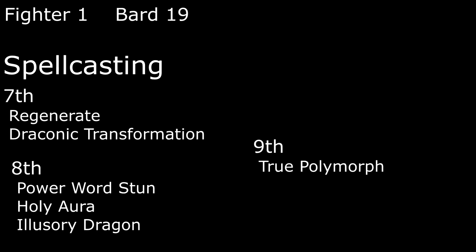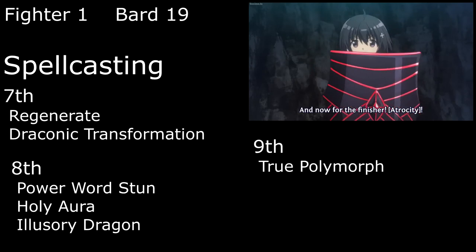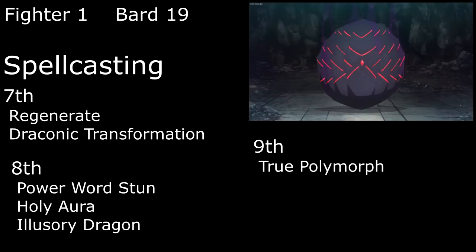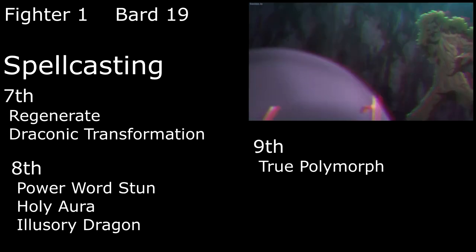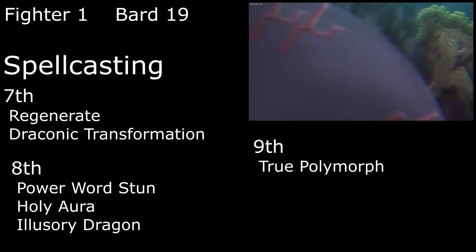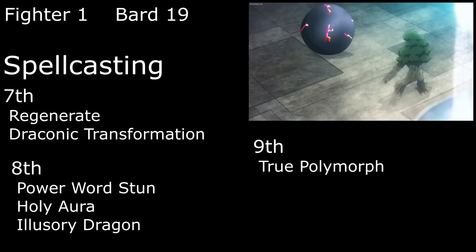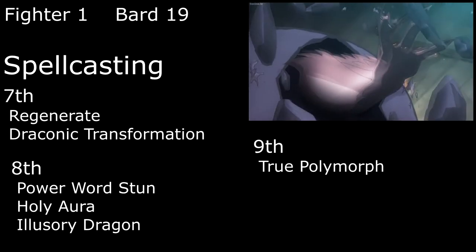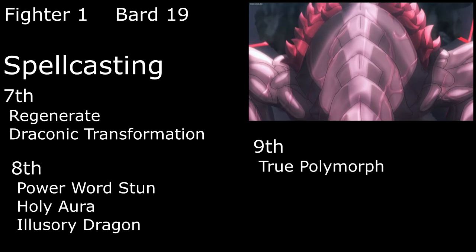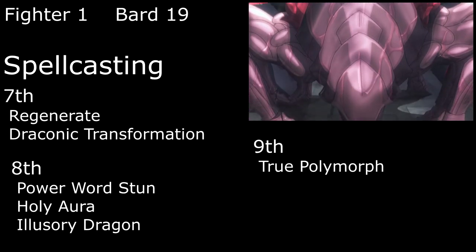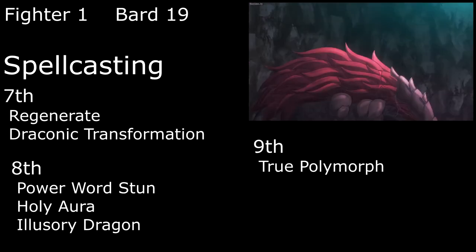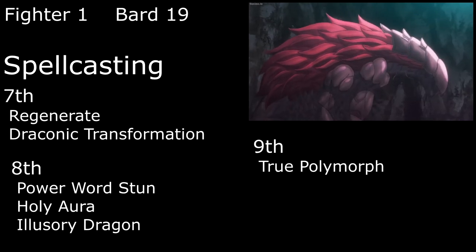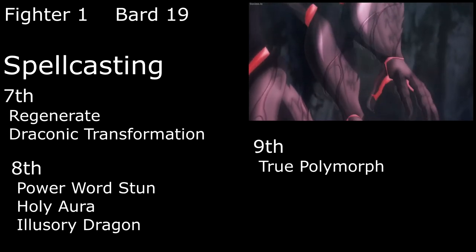And we'll finish off with True Polymorph for our final transformation, Atrocity. The spell can change creatures into objects and vice versa, but we're going to focus on changing creatures into other creatures. If we change ourselves into a creature, we replace our stats with the creature's stats, and can't use any of our own abilities. Though we do keep our alignment and personality, so we don't need to worry about attacking our friends. The spell lasts for up to an hour with our concentration, though if it lasts the entire hour, the change becomes permanent until it's dispelled.